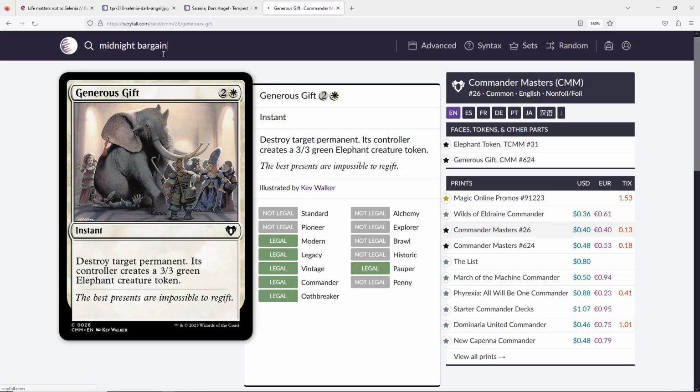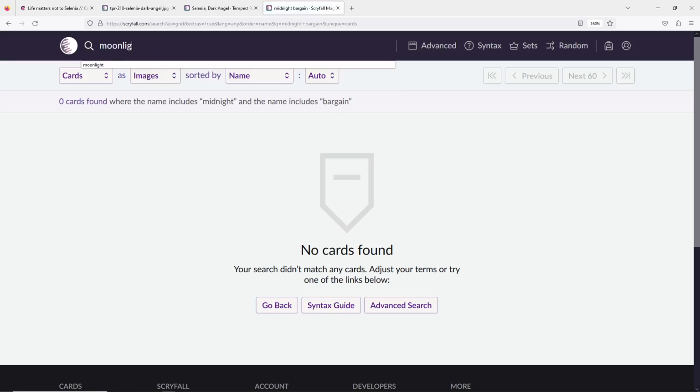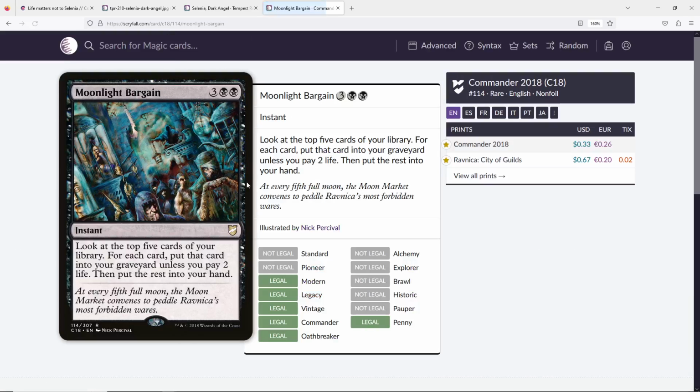Midnight Bargain, is it? Am I thinking? No, it's Moonlight Bargain. If you want this ability, I recommend Moonlight Bargain. Just because this doesn't care about the converted mana cost. Moonlight Bargain is 5 mana, look at the top 5 cards, and for each card, you pay 2 life or you put it into your graveyard.